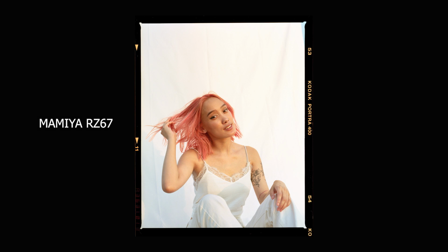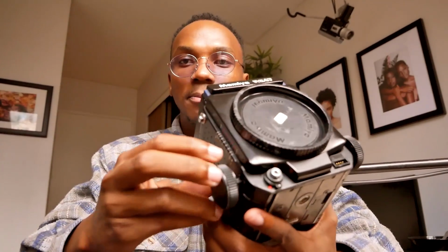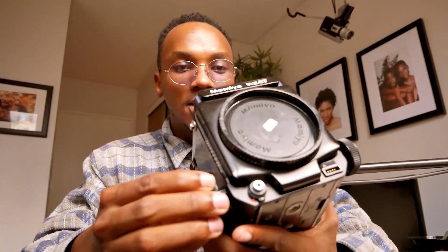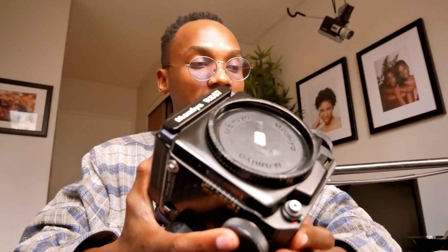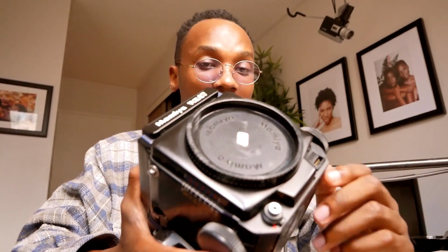Everything about these cameras, what makes this camera very special, guys? Let's talk about it. What makes this camera special is the bellows. And what makes the RZ special and the RB special? Again, bellows. So the bellows is what makes this camera. So with that being said, I get bellows on the RB, I get bellows on the RZ. Image quality and lenses are practically the exact same.